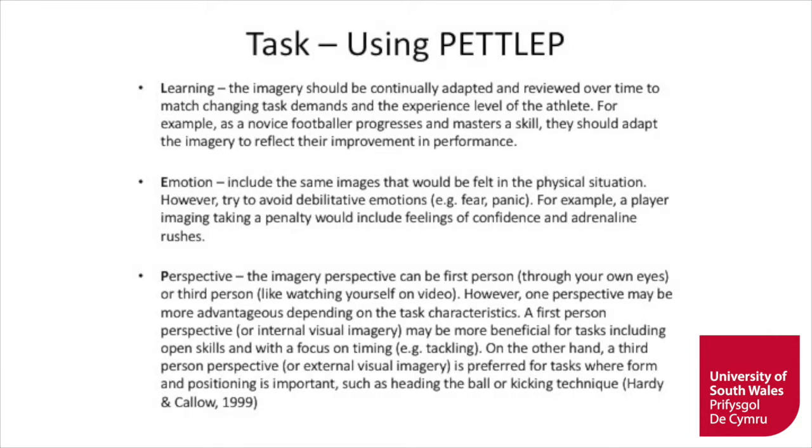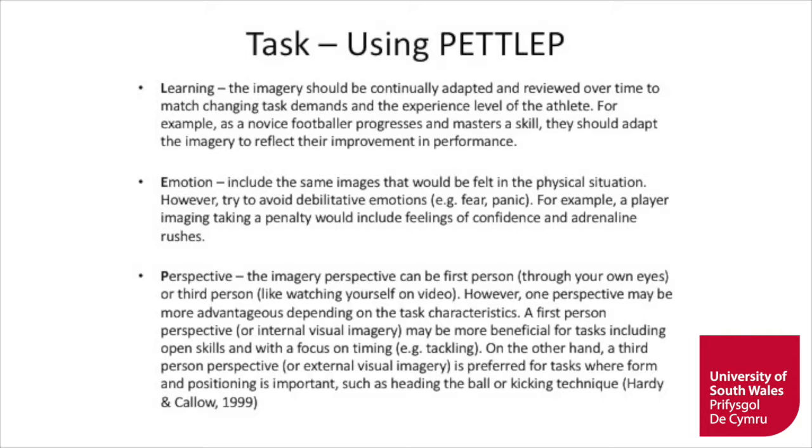Brings us on to learning. Now, the imagery should be continually adapted and reviewed over time. This is in order to match the changing demands of the task and the experience level of the athlete. For example, as a novice footballer, you progress and you master a skill. What we would need to do then, we would need to adapt that imagery to reflect the improvement in performance as you progress, okay? Makes sense, I think, doesn't it?